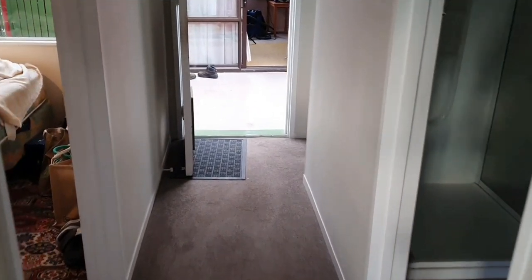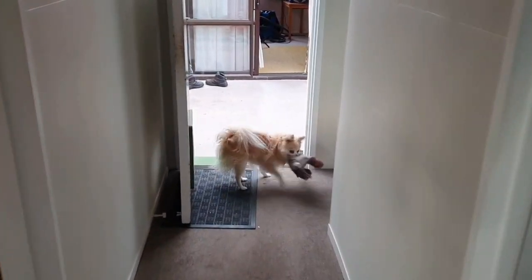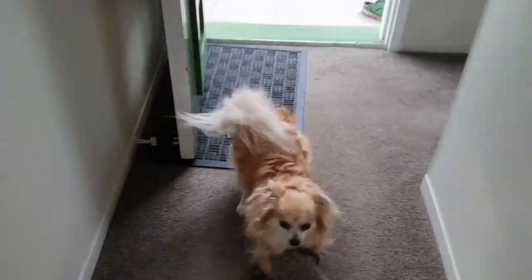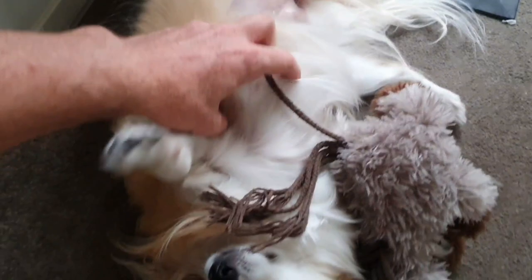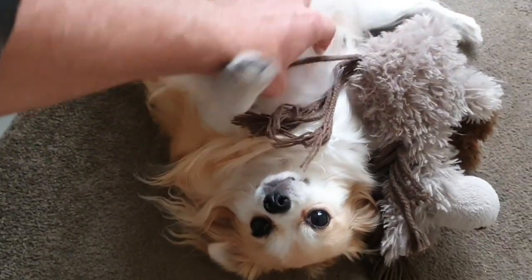Okay, so we're just going to commute to work, and here we go. Just got to say goodbye to the dog. Goodbye, Amelia! This is our foster dog. She's very cute. Look at her, isn't she cute? Bye-bye, Amelia.